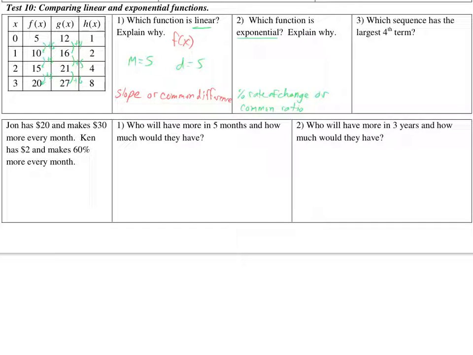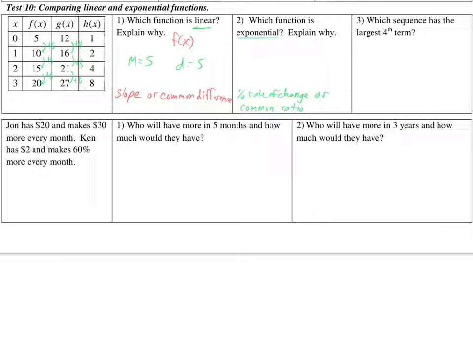Doesn't make sense. Now, let's see if it has a common ratio. Is 16 divided by 12 the same as 21 divided by 16? The same as 27 divided by 21. I kind of said that in a way that might confuse you, but for common ratio, don't you take this term divided by that term? This term divided by that term? And what you'll notice is it doesn't work. Meaning, if I take 16 divided by 12, that number is not the same as 21 divided by 16, that is not the same as 27 divided by 21.